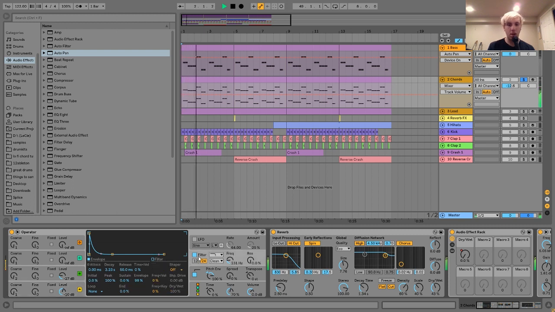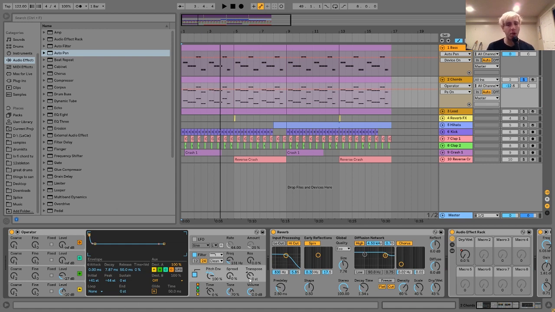So after that, what I have here is the filter, which as you can see is set like this. The envelope is at like 95%. I need glasses. The envelope is set there, so it's going almost all the way up and then coming back down, and you can hear it's just making this kind of pluck sound. I also have a pitch envelope on this one as well, similar to the bass. As you can see, again, it's just a really short kind of click. Yeah, it just makes it a little bit more percussive and a little bit more punchy.